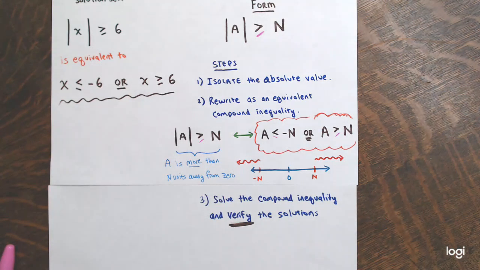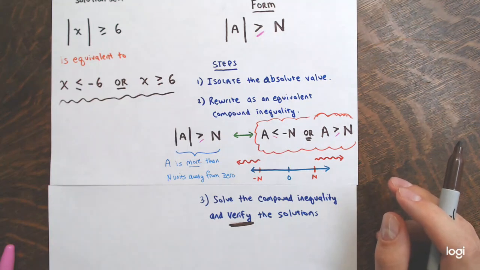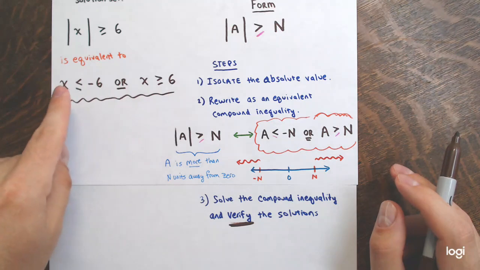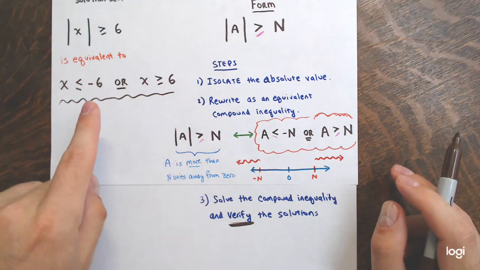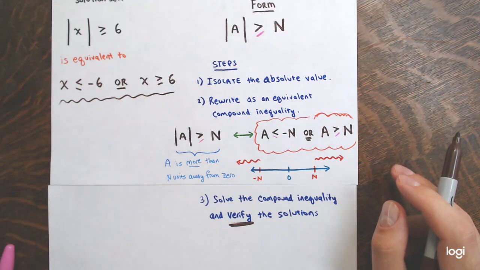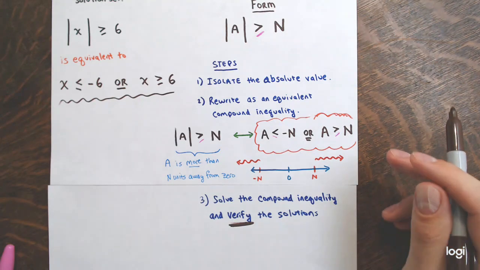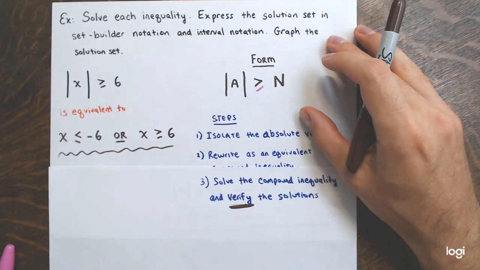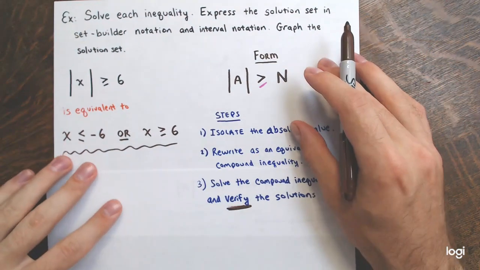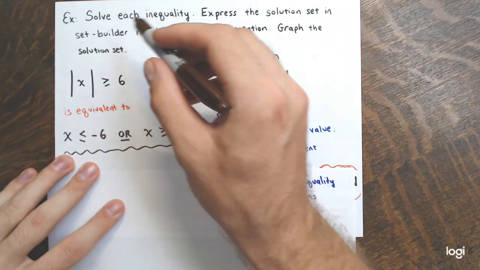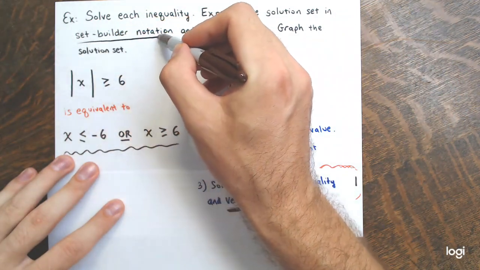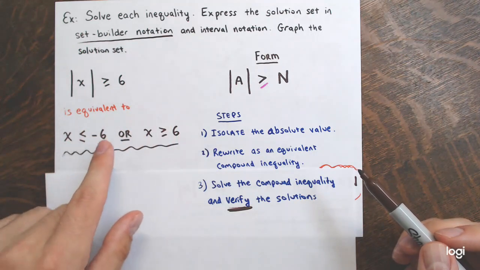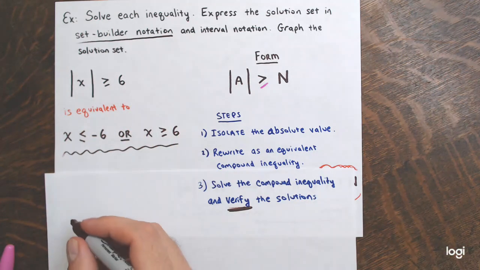All right. Now, we were asked to express the solutions in certain ways, right? We have a description of the solutions right here. After I've solved my compound inequality, there's a description of all the solutions of this inequality. But then we were asked to slide this back down. We were asked to express the solution set in set builder notation, which I'll tell you right now is a pretty simple one. If you've already solved your compound inequalities, here we go, I'll just do this down here.